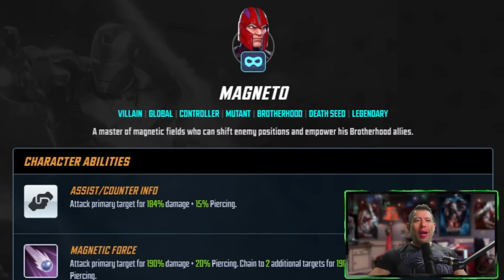As far as his ISO-8 class, Raider seems to be the most popular choice for non-Death Seed uses of Magneto, with 36% of players with that class attached. But on Death Seed, I think you do need that Striker class, with 34% of players having that Striker class attached to him. And he is a permanent legendary, so get your mutants unlocked, because he's needed for content right now in Marvel Strike Force.